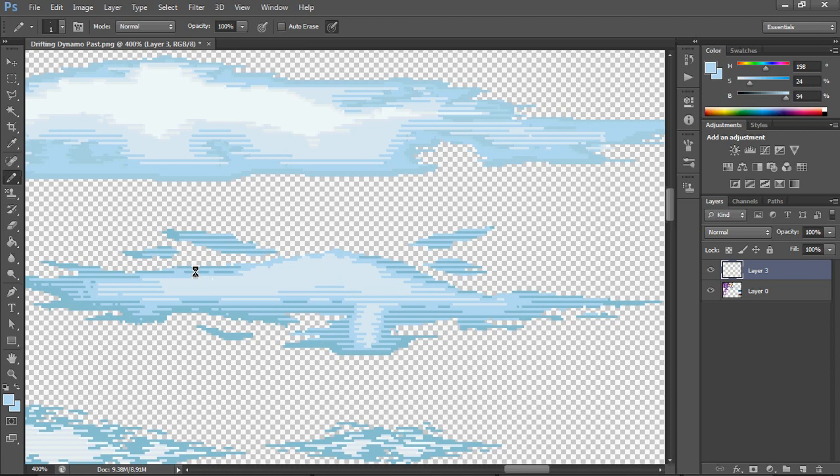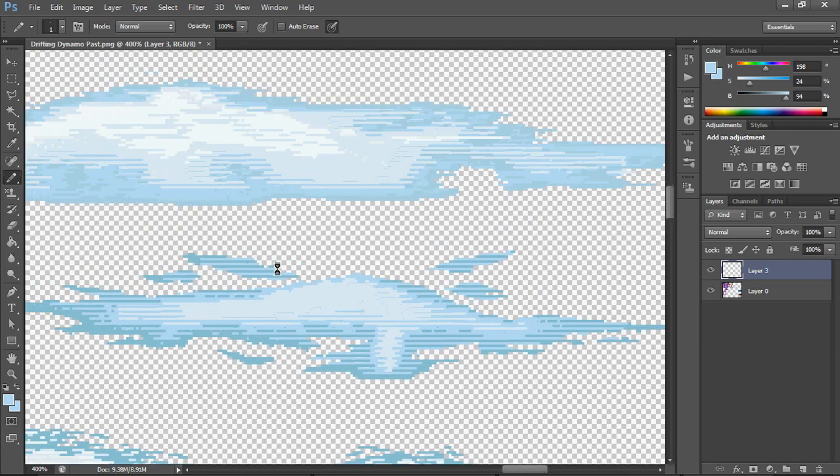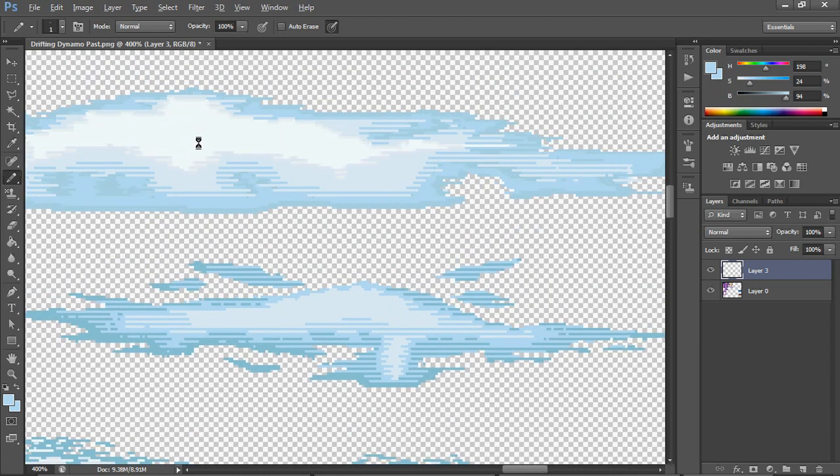Just give it a little variety. This is a pretty simple piece of pixel art, but hopefully I've been showing you a lot of tools and stuff that you can use for more complex things. The last thing we need to do is put some of this lightest color down.